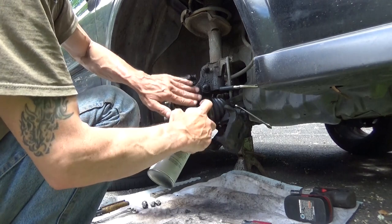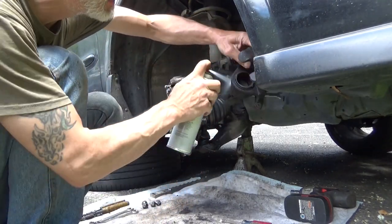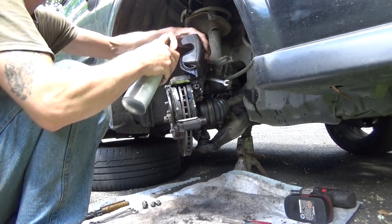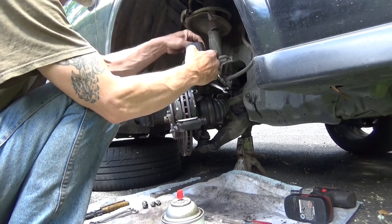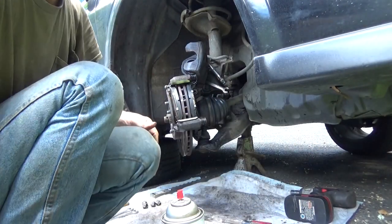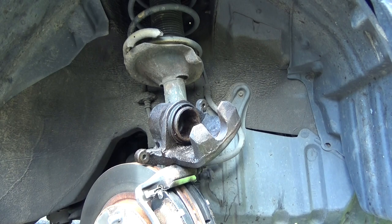Pins are all good. Try, see if I can get you guys to see this on camera. I'm going to push the piston out a couple of pedal pumps, see what happens. I think we can do maybe three more pumps.